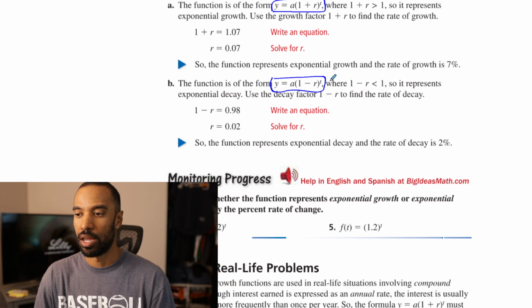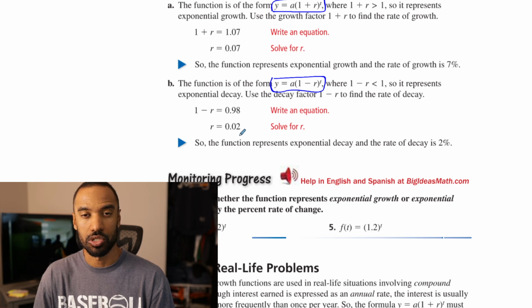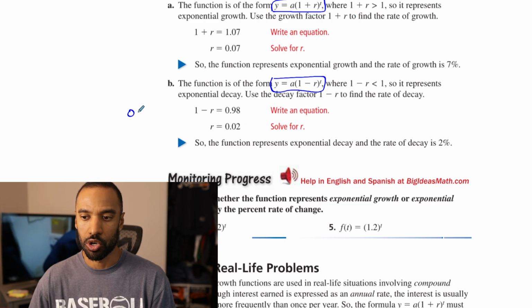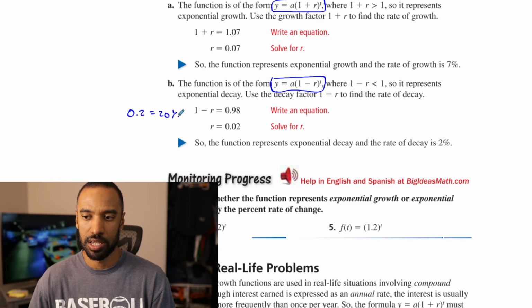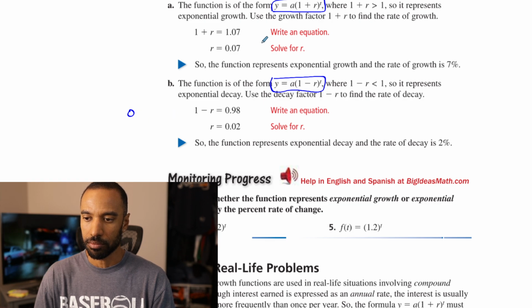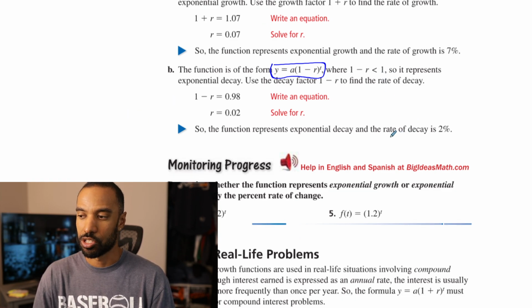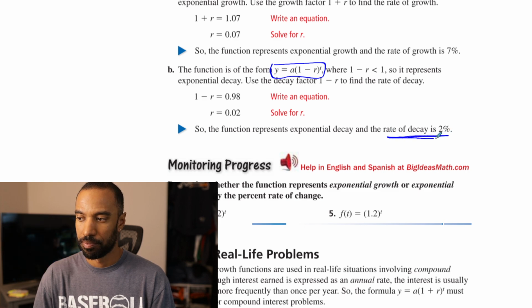How much less than 1? Well, we're doing a 1 minus r to figure that out. If 1 minus r is 0.98, I generally do the add r over and subtract 0.98 over, and you get 0.02, which represents 2%. Remember, 0.2, we haven't seen that quite yet, but 0.2 would be 20%, whereas 0.02 is 2%. Anyway, that's exponential decay in that case. You lose that amount. That's the rate of decay.